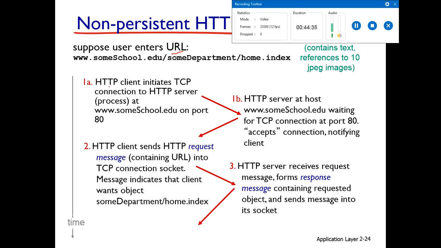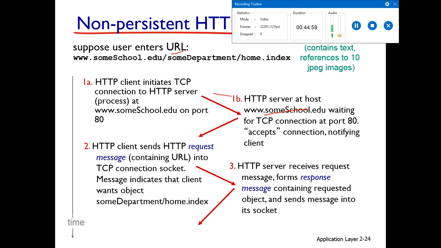The client, which is the browser, initiates the TCP connection with the HTTP server using port number 80. The request is sent on the network to the server at the host someschool.edu, waiting for the TCP connection at port number 80, and it accepts the connection and notifies the client.